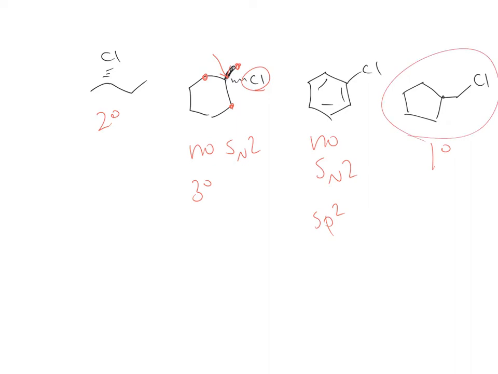Yeah, Capriana. So it's not based on the chlorine itself, it's based on the carbon of the chlorine. Exactly. So it's not really based on the chlorine itself. It's based on the carbon that the chlorine is attached to. So that's where we get that primary, secondary, tertiary designation. That's exactly right. If question number 10 asks which would react most rapidly in an SN1, excellent question. So which one would react most rapidly in an SN1 reaction, do you think?